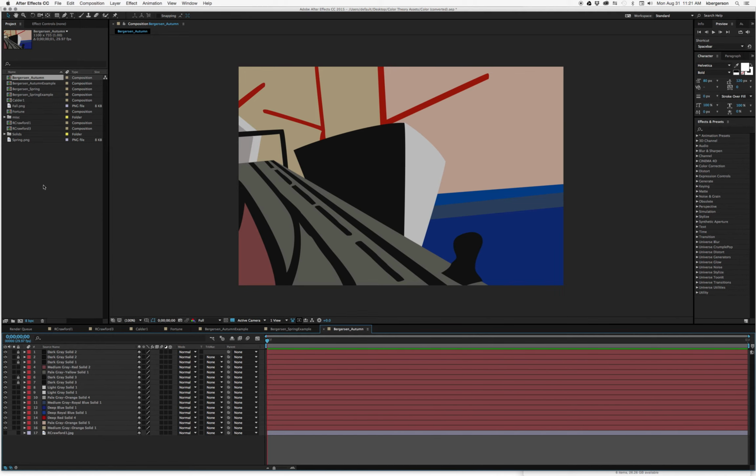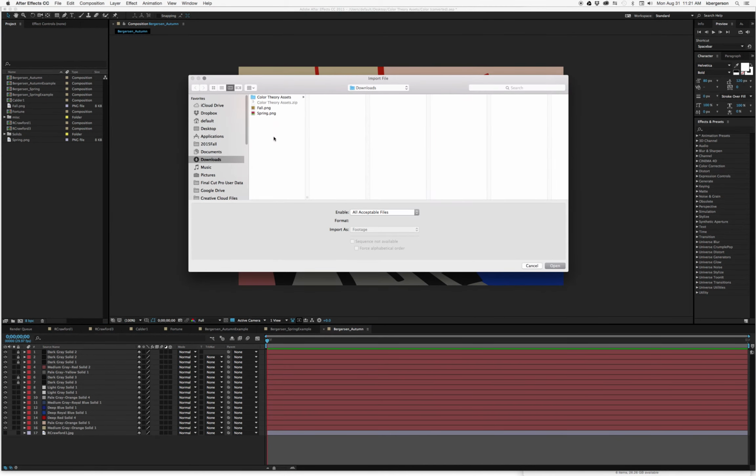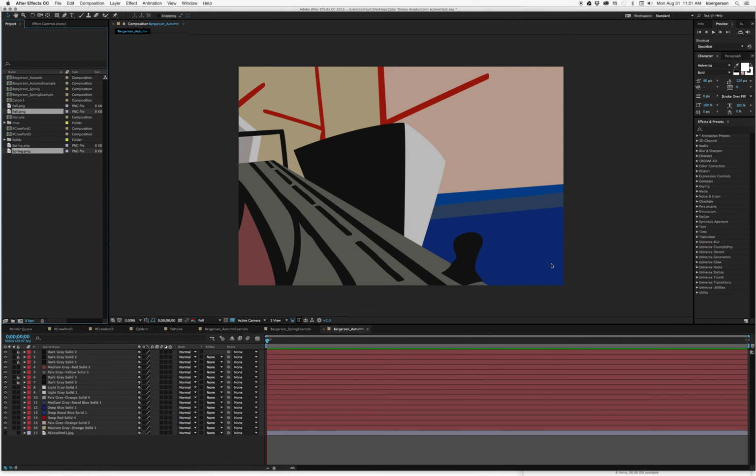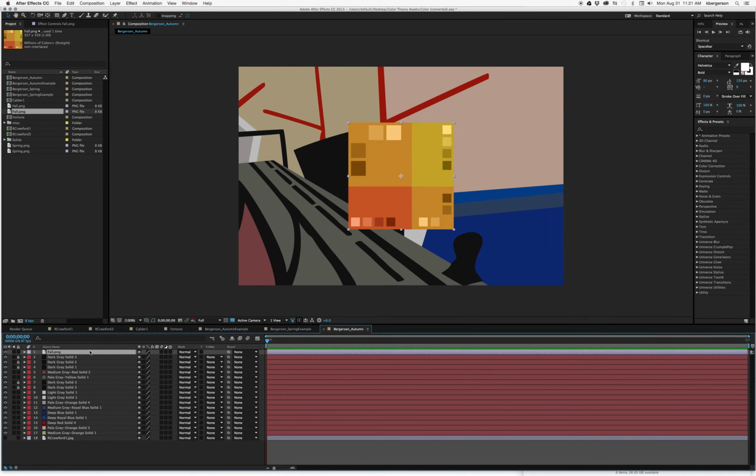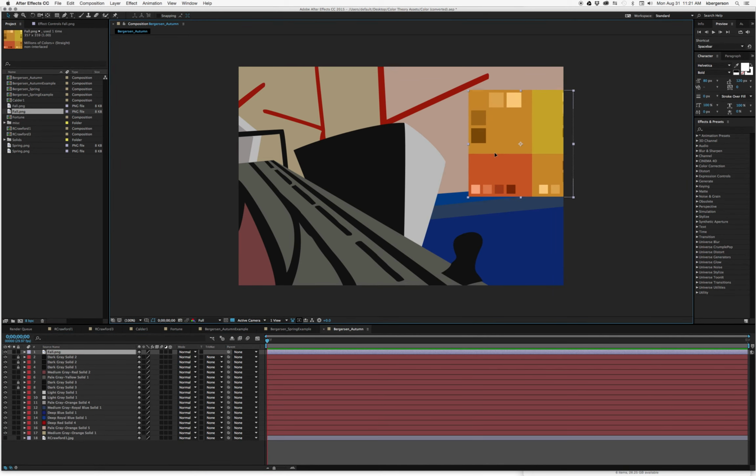Next I'm going to import my 2 palettes, and I'm going to bring the fall one in on top, and we'll get it out over to the side.